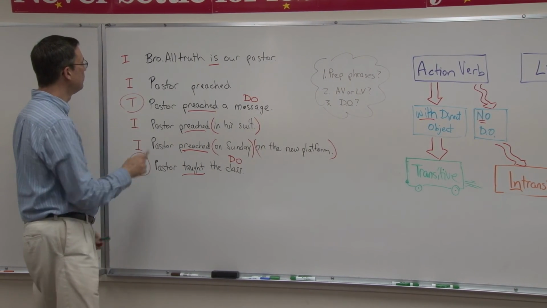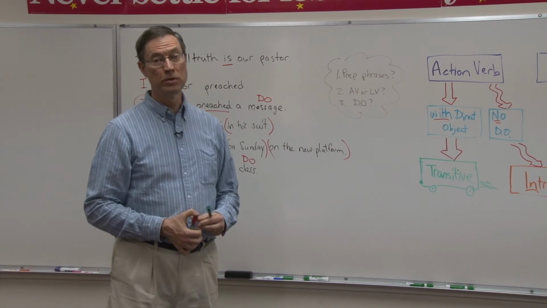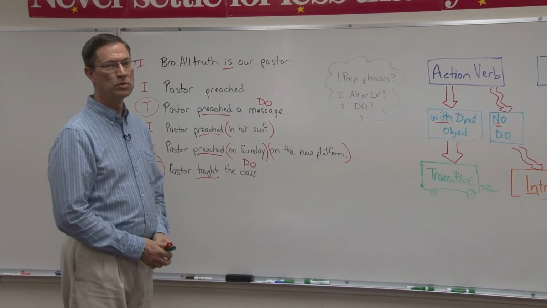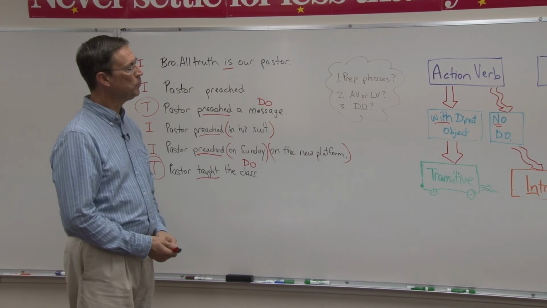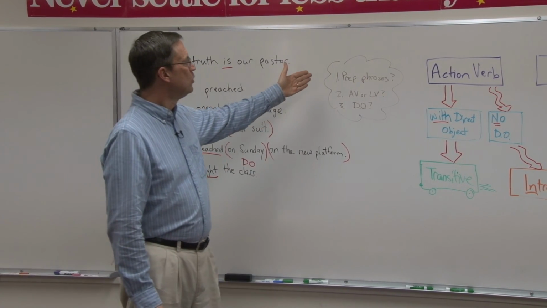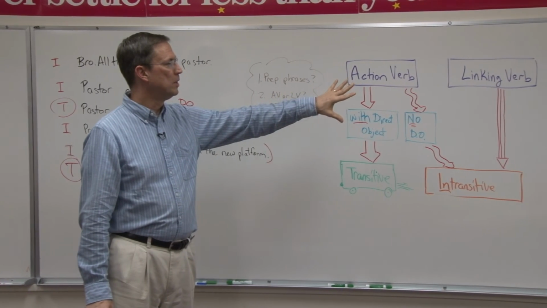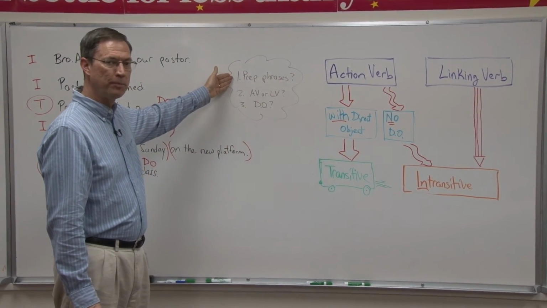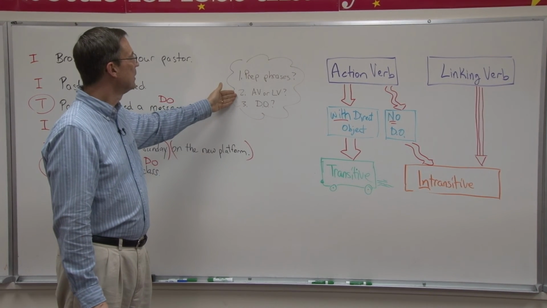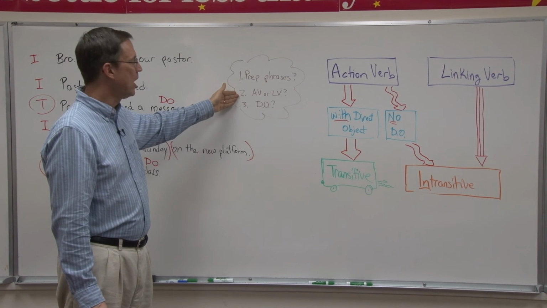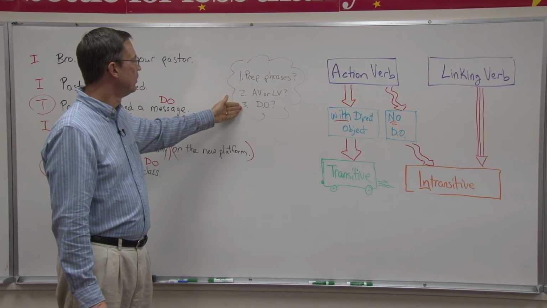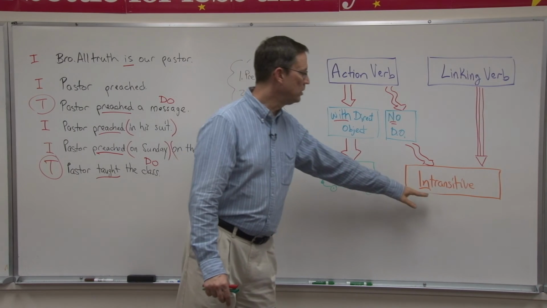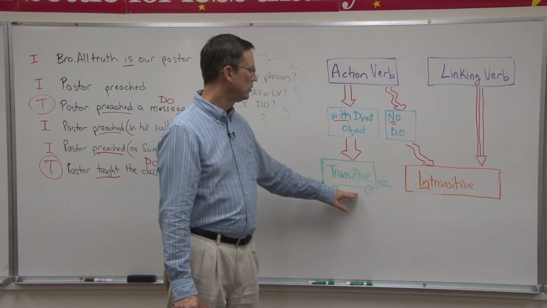So in these examples, most of the examples are intransitive, and that's because I think that's the one students get stuck on the most. So again, this will help you if you memorize and use this flow chart, and then think about these 3 steps. First, mark off the prepositional phrases. Secondly, determine what type of verb you have. And then if it is action verb, determine if you have a direct object. And that will help you know whether it's intransitive or transitive.